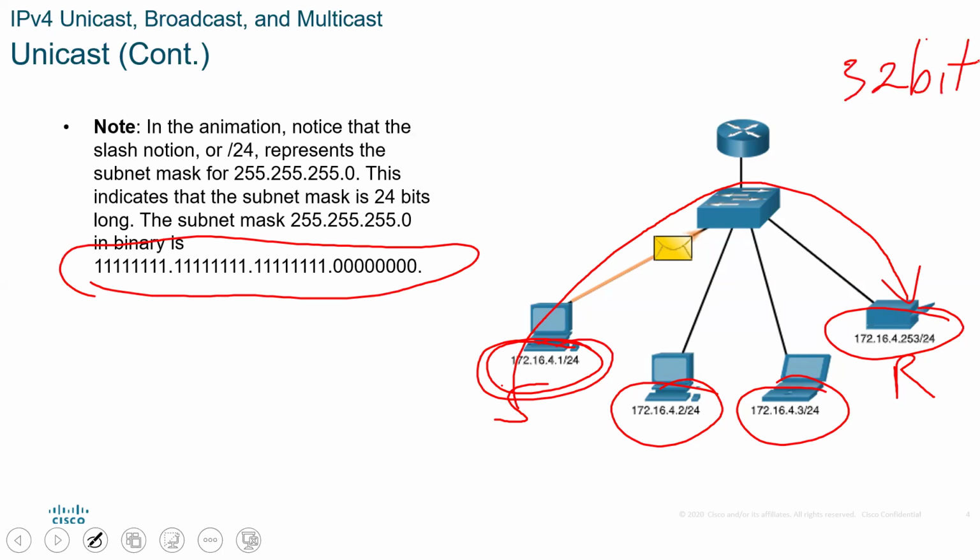Then number two, this 32 bits is divided into 4 octets. When we say octet, what do we mean? We mean that there are 8 bits inside one octet. Okay? So inside 4 octets, this is octet 1, this is octet 2, this is octet 3, and this is octet 4. I'm sure you can see it now.